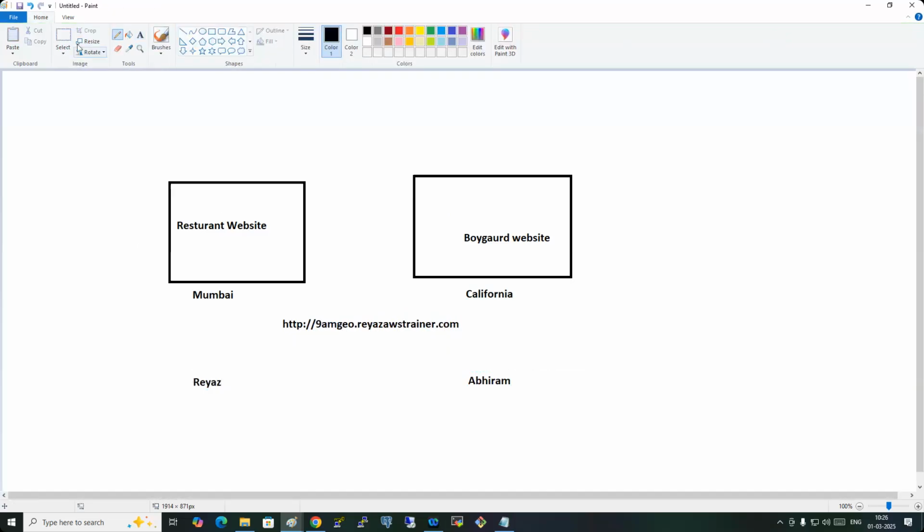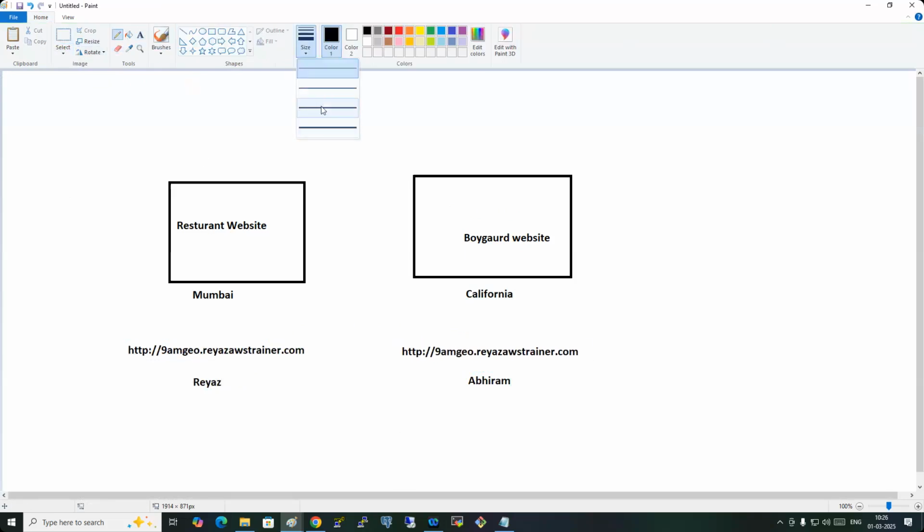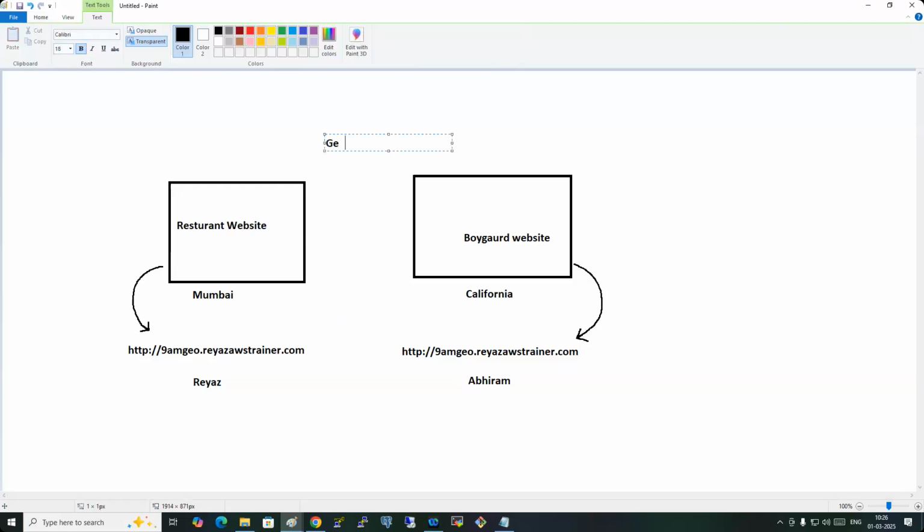I try to access this URL, and he tries to access the same URL. Now, if I try to access, who will respond? For me, Mumbai will respond. For him, it's the same website, but the regions are different, right? If you want this, what do you need to set up? A geolocation routing policy you need to set up.